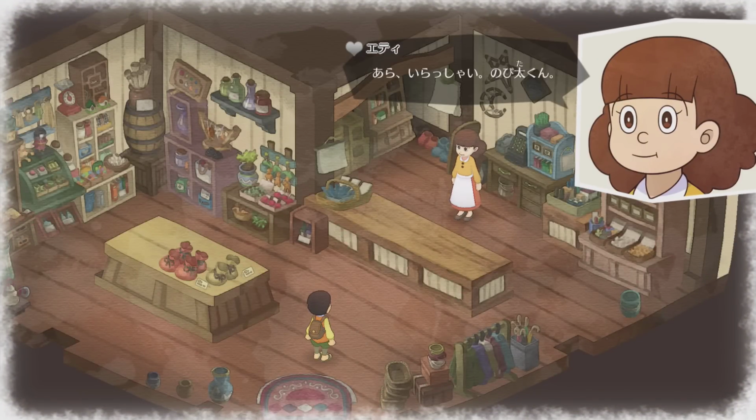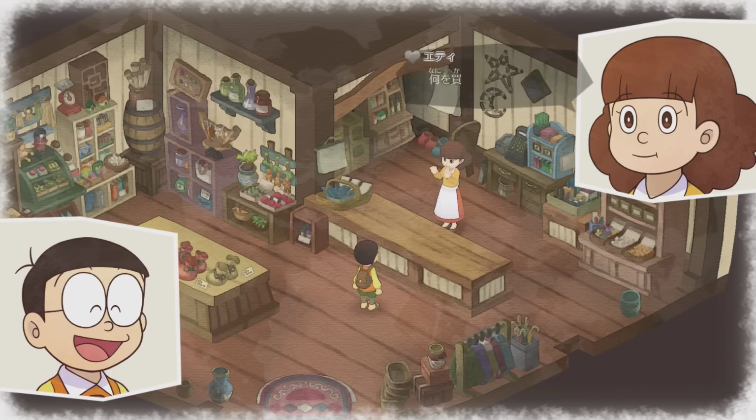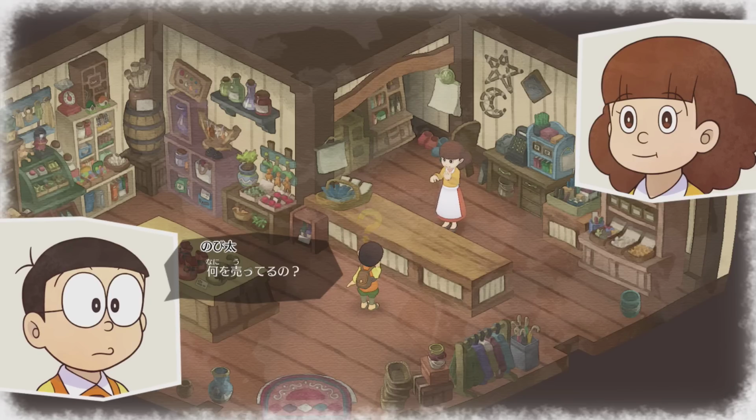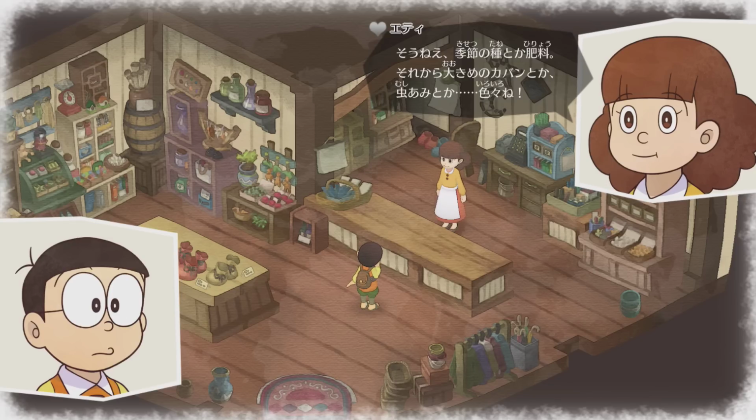Alright, welcome, Nobita-kun. Hello, Etty. What have you come to buy today? Oh, you're selling something. Yes, we are selling seasonal seeds and fertilizer. And on top of that, we're also selling large backpacks. Also, bug nets, lots of things.